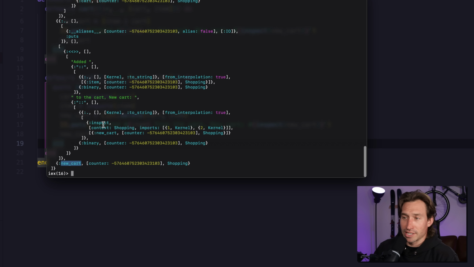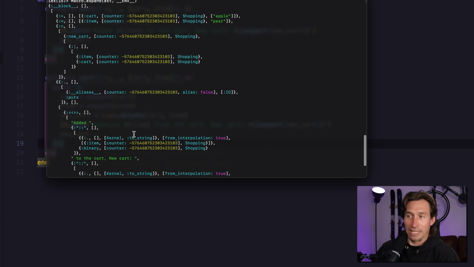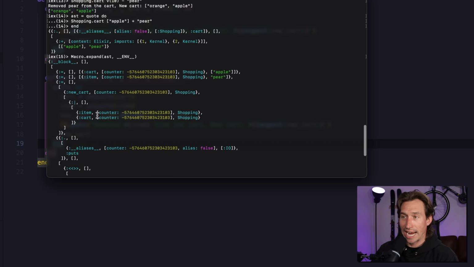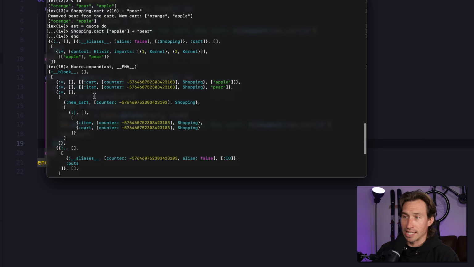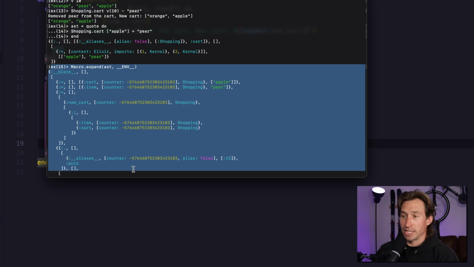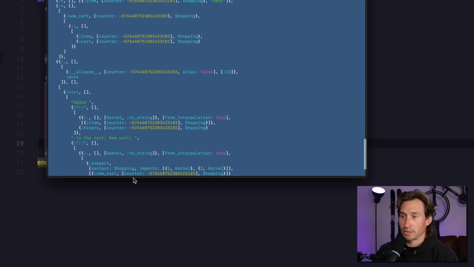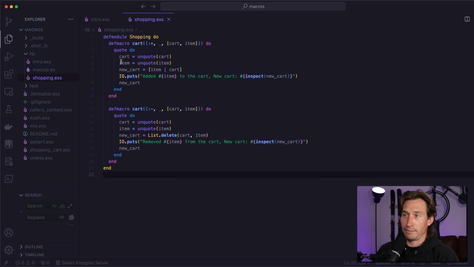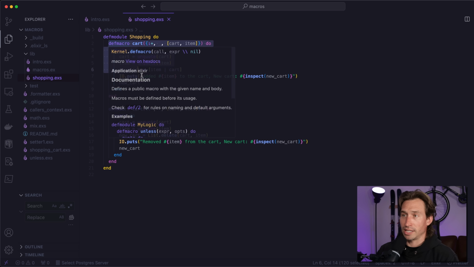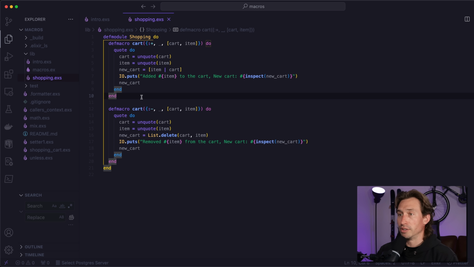And obviously, it's readable, but it wouldn't be the easiest thing to create this by hand, which is really nice, that this AST tree was made by just writing a macro in readable Elixir code.